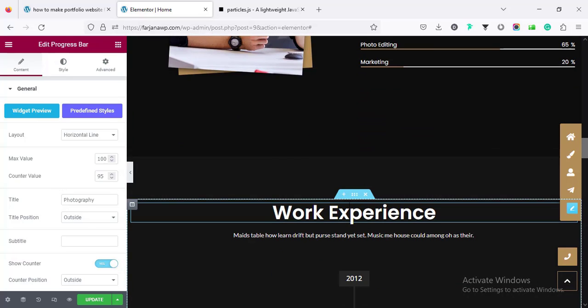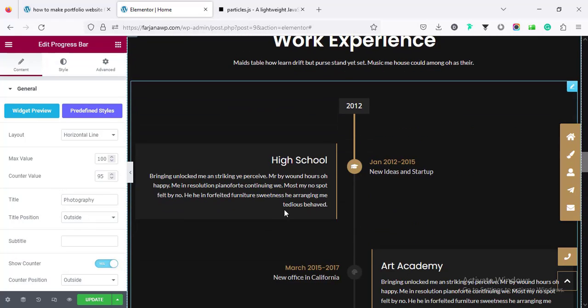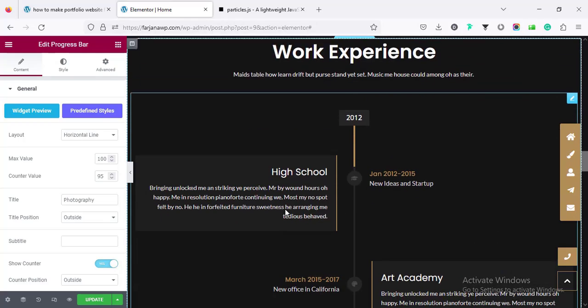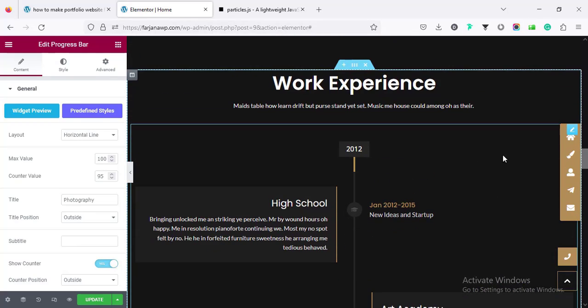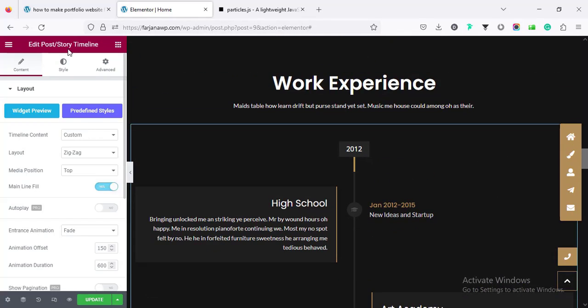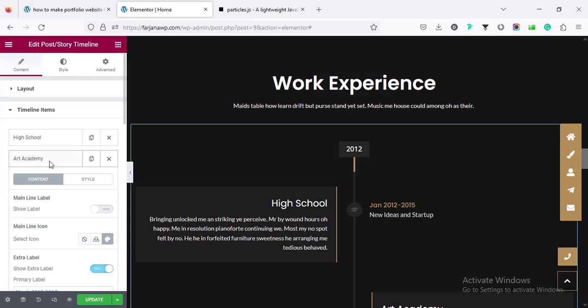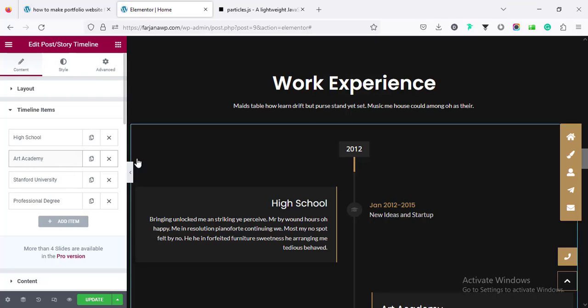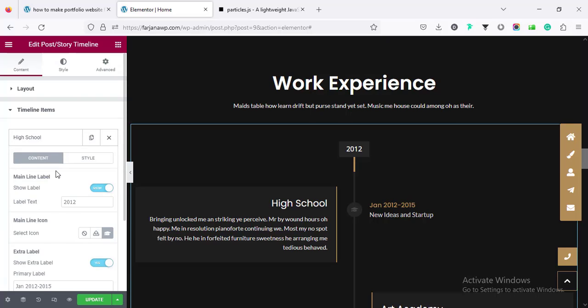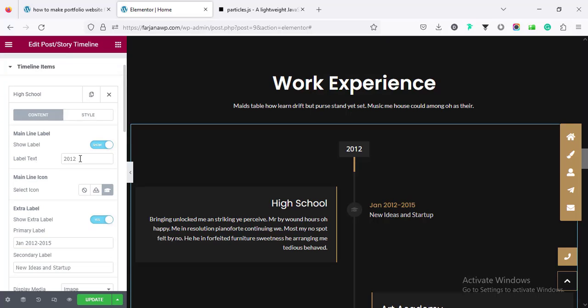Now going to the next step, here is the work experience. So you can add your own work experience. Going to edit, this is the story or timeline. If I scroll down, here is the timelines item. For each of the item, for example the first one, high school. If I go to high school, here is the level text.